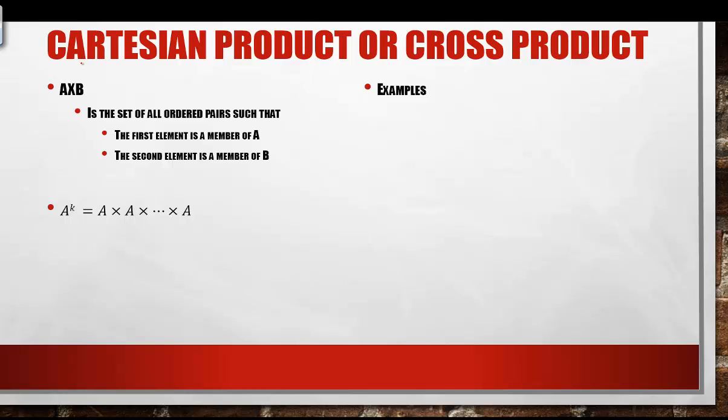So the concept that I'm going to now explain is called a Cartesian product or cross product. From this point on, we use Cartesian product and cross product interchangeably. So what is a Cartesian product, or a cross product, of two sets? Suppose that you have two sets A and B, and each of them will have their own number of elements. And remember, sets are unordered, so it could be any permutation of these elements.